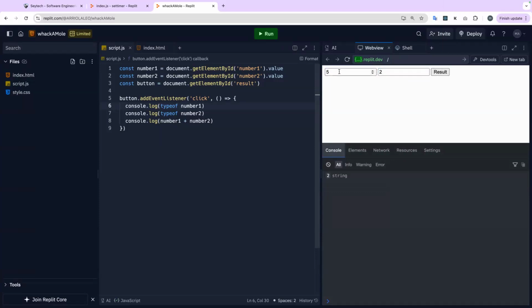Except remember when we're using React, for example, or DOM, we always take the value from the input. Even if we multiply it or whatever we're doing, it gives us the answer of two number strings, not numbers.